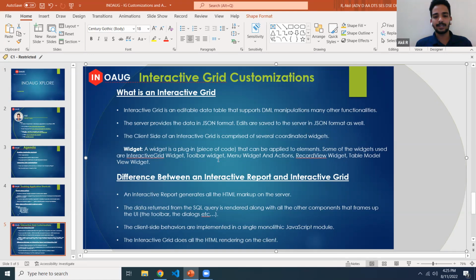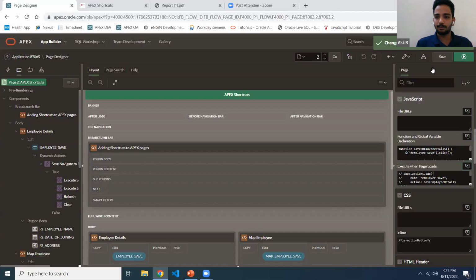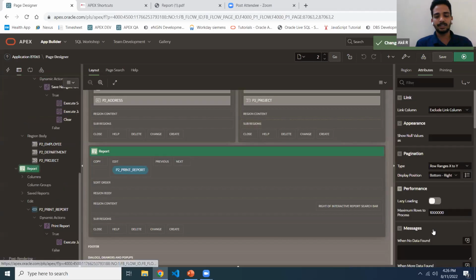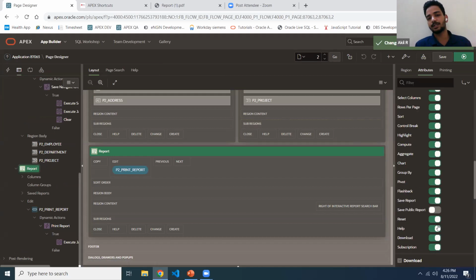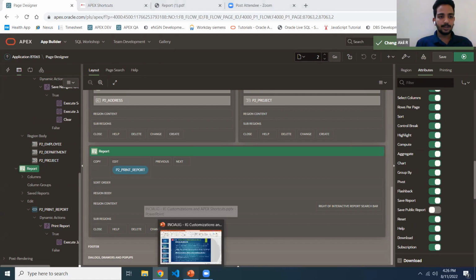Now these widgets are all customizable using JavaScript initialization code, which the Apex team has allowed us to use. They can't give us options for all the customizations. We have options here in the attribute section, where they have given us many options, like an option to switch off this or that. But there are thousands of customizations we can do, and everything can't be given here. So they have given it to the end users, and the end users are nothing but developers, who are us. Right. So now let's come to the example.